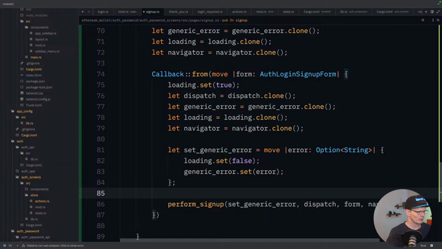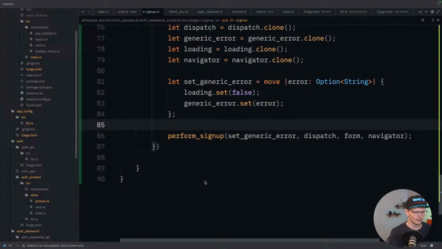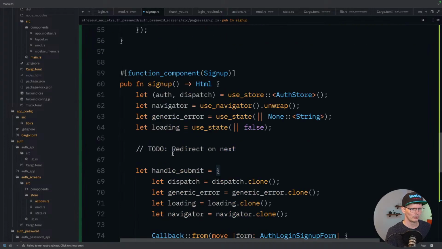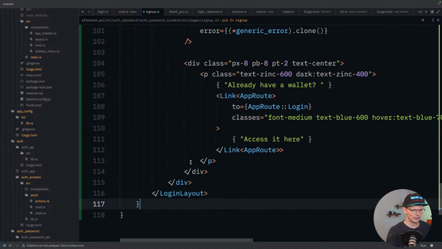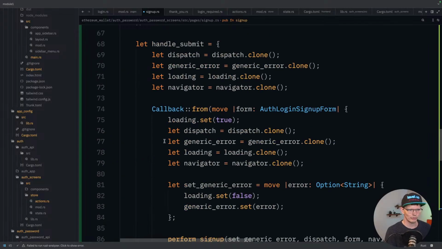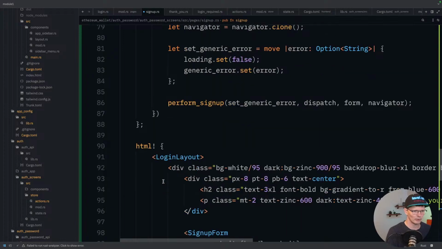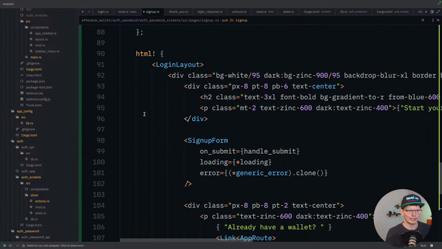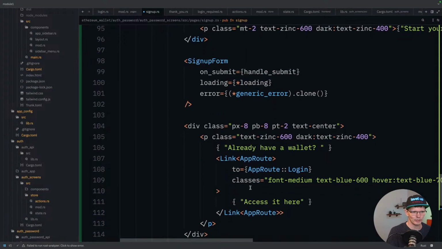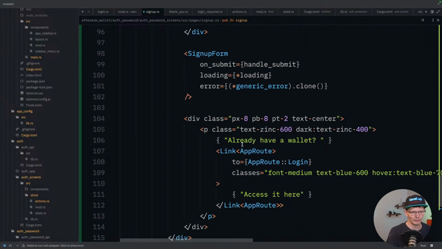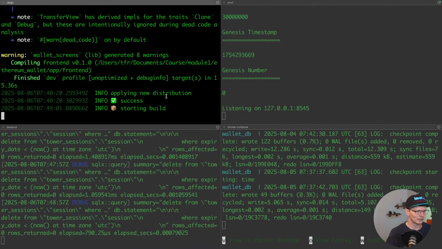And the final thing we want to do in this view is simply just doing our HTML. We need a semicolon here because it's a value we are creating, or we're creating this handle submit, and when you do that inside of a block, you need a semicolon. The final thing we're doing is creating our layout. So we've defined the layout login layout previously, and we're just adding a little bit of boilerplate code, adding our sign-up form, and having some of the usual stuff you'd see, like if you already have a wallet, let's allow the user to easily go to the login page. Okay, let's see if this compiles.